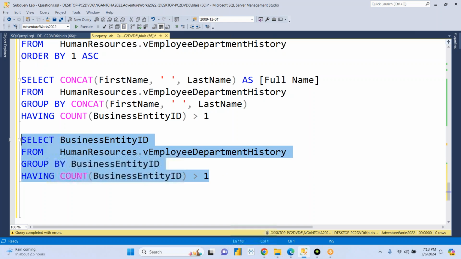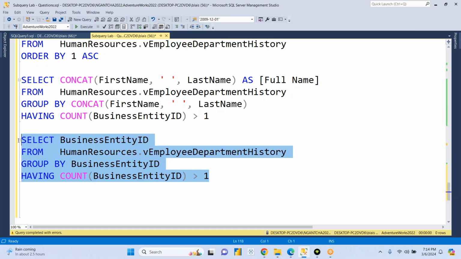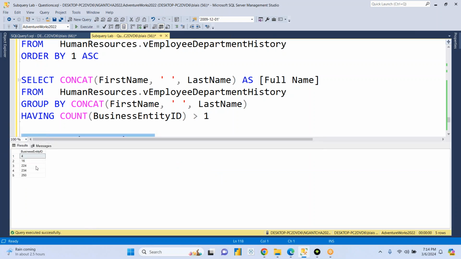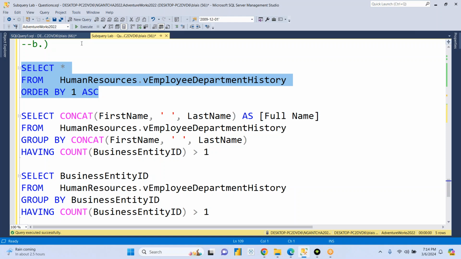So I want to reduce this into two parts. In the first part, my interest would be to show me the business entity IDs of those who occur more than once in that table. Always remember, guys, the group by in this case is now on business entity ID. We are putting each business entity ID in a group, and then we are adding this condition to show instances where the count is more than one. And so the only thing we get from this process is the business entity IDs. 1, 2, 3, 4, 5. See that? 5 business entity IDs. And that's the same thing you see right here.